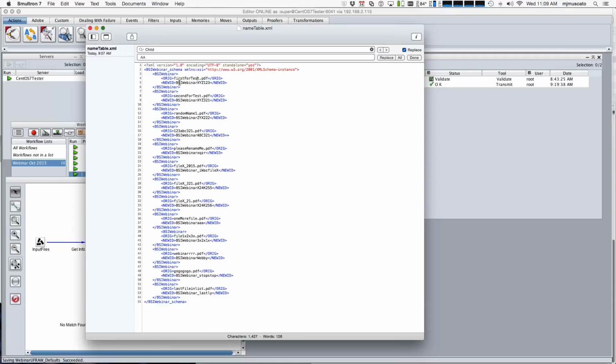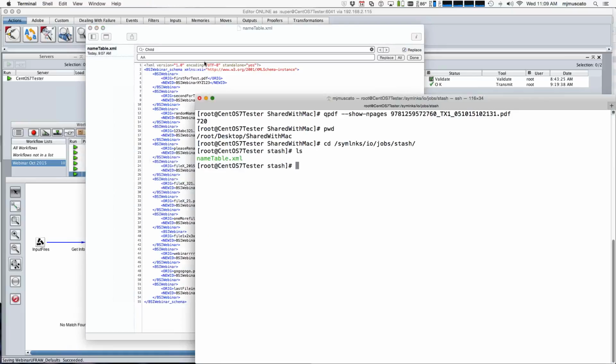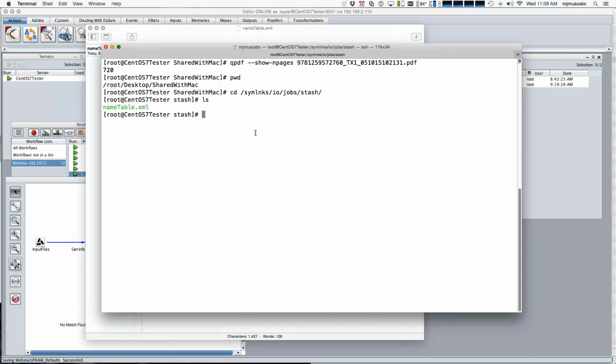So you'll see, because of the way the file is structured, it's very easy to use, I'm going to start with grep and sed to be able to run this routine. For instance, that's the existing name, that's what we want it to be. That's the existing name, that's what we want it to be. And so what we have here is we know that the new name is always coming on the line after the file. And yes, we're going to look at the terminal while we're doing this sort of stuff.